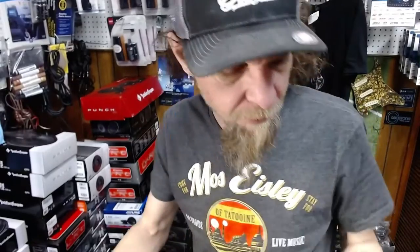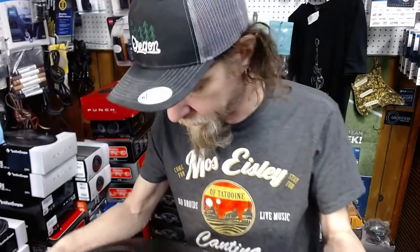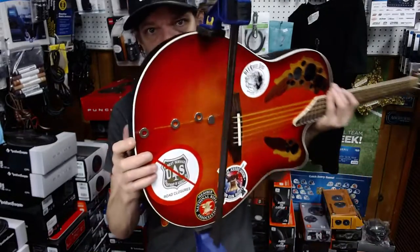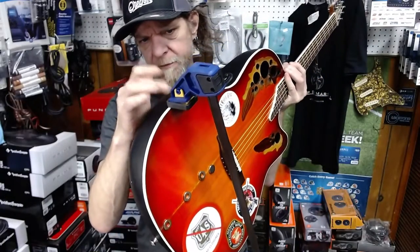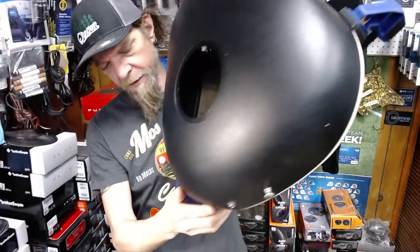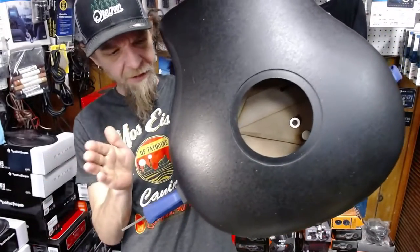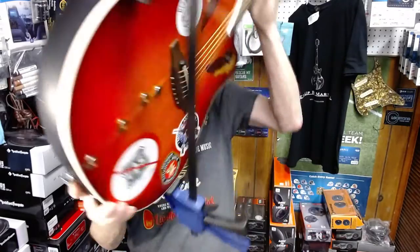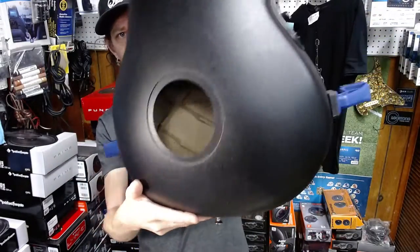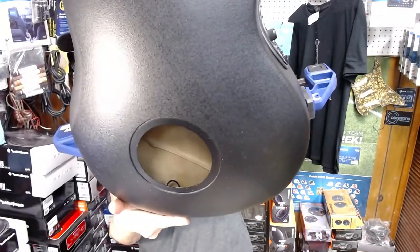I'm gonna go hang this bad boy up. I've got a clamp on it, and let me kind of give you the full view of what's going on here. All right. My clamps have rubber feet on them. They are not touching, not to mention this is plastic. So I've squeezed the top together a little bit, and we've got magnets on the top and in the back to hold those gussets in place and get a little wood.